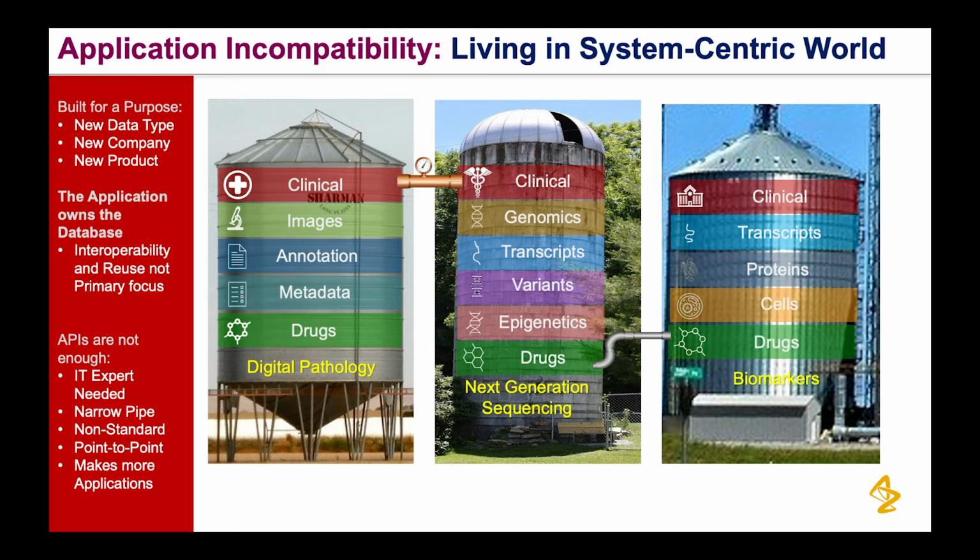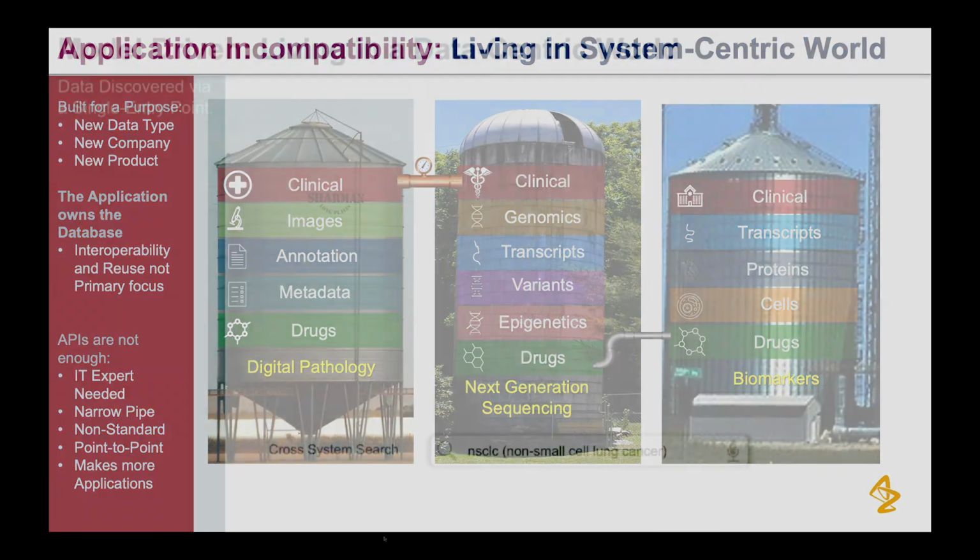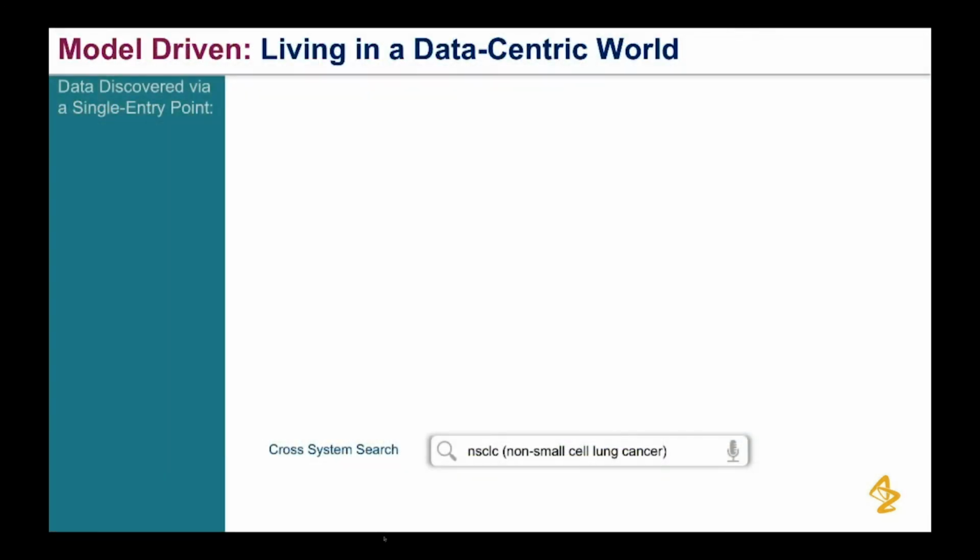So that's the challenge. And we want to be able to make it so that all of the data that we have within translational medicine is usable across all of our systems for all sorts of interesting questions, not just the ones that show up within each of these application silos. How do we switch that? How do we make it so that translational medicine within oncology, which itself sits between discovery and clinical, start thinking away from an application-centric way of doing things into a data-centric view of the world?